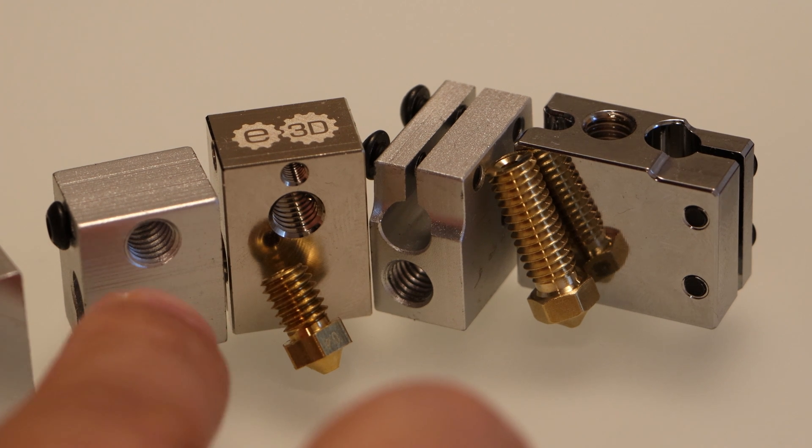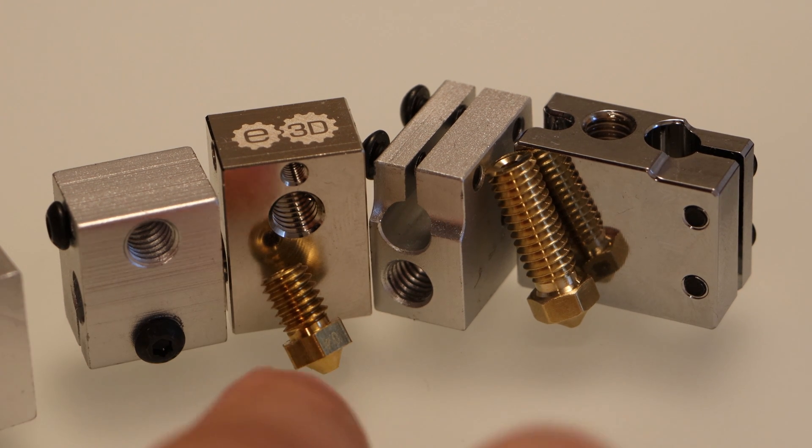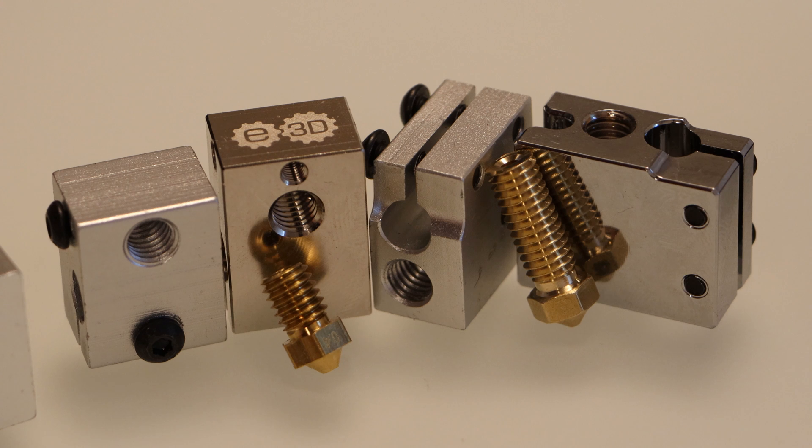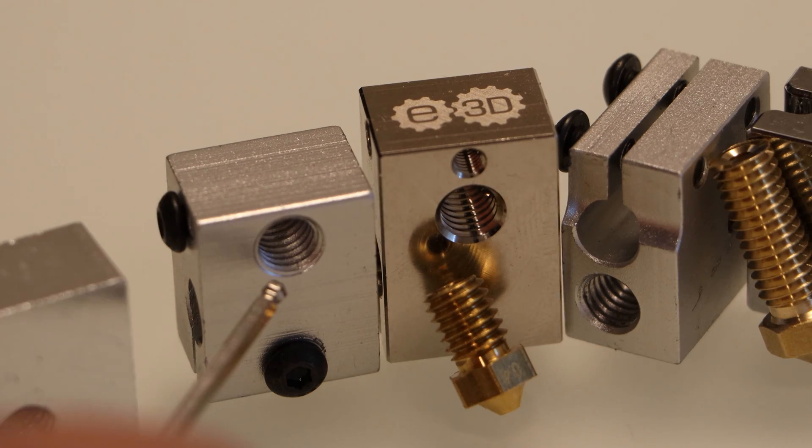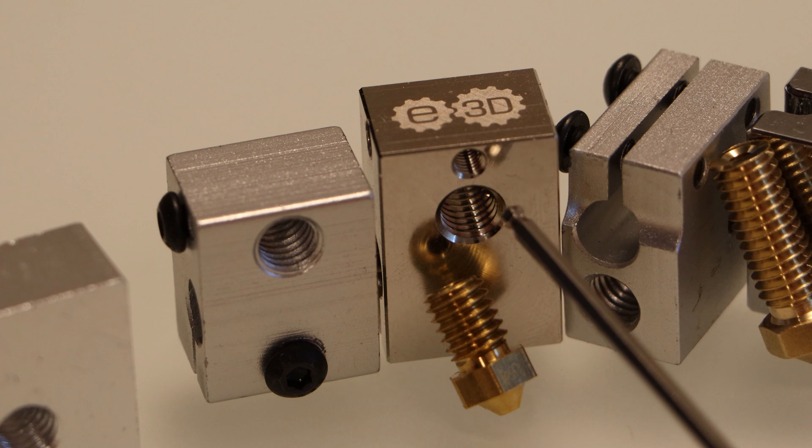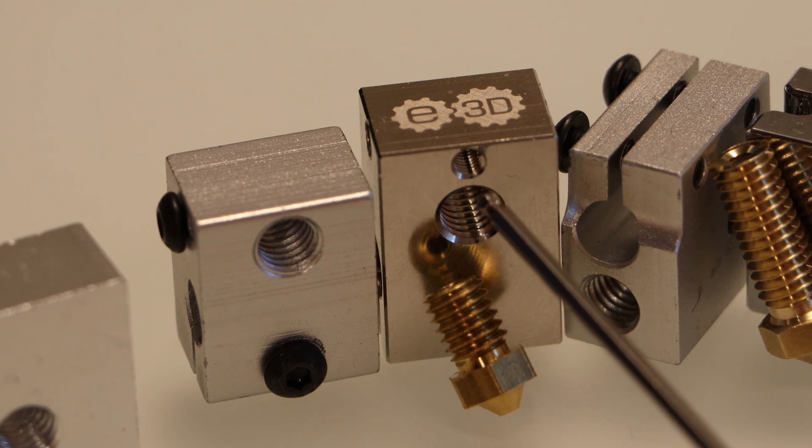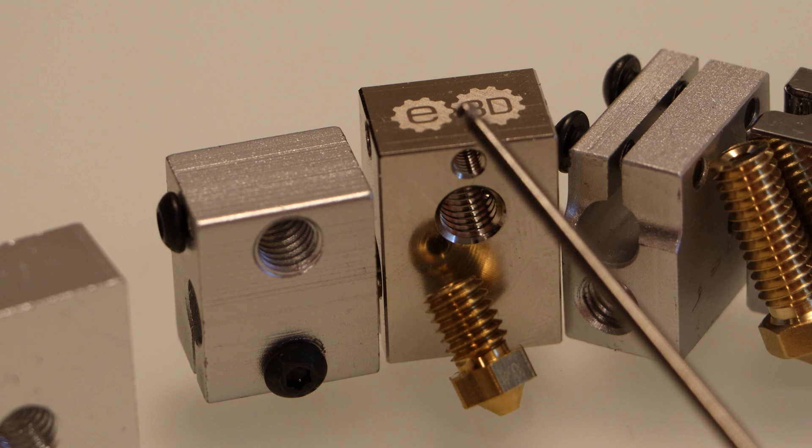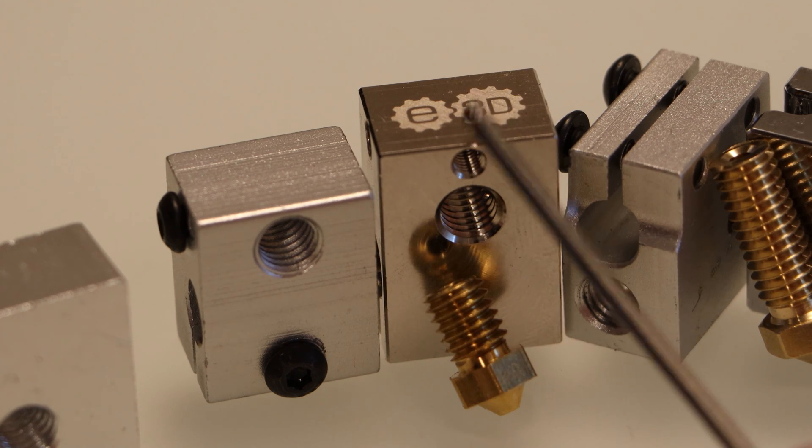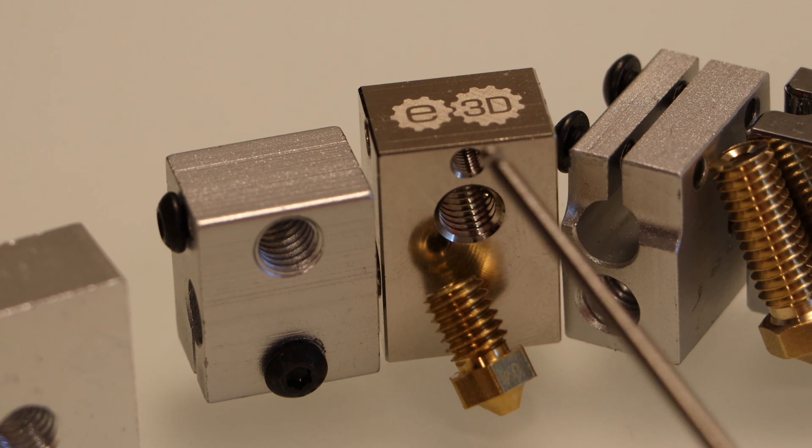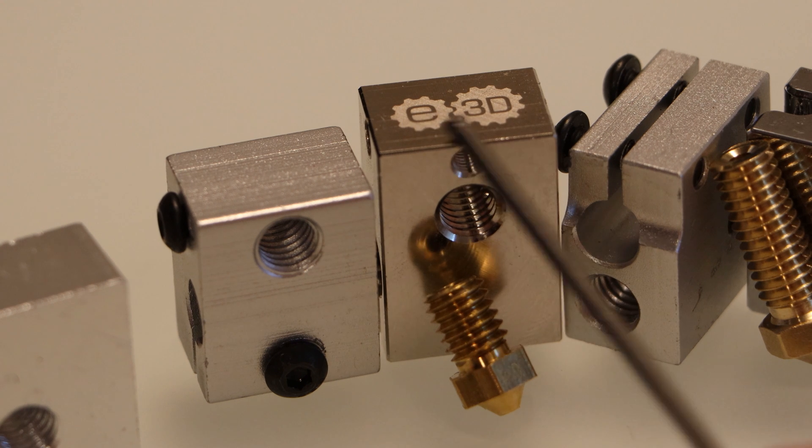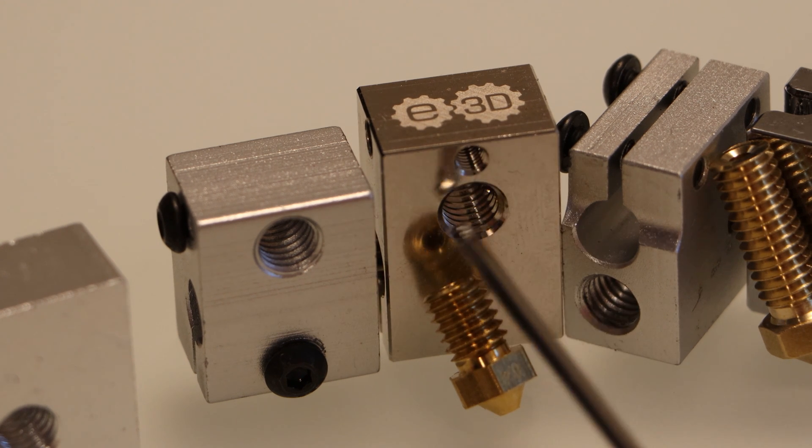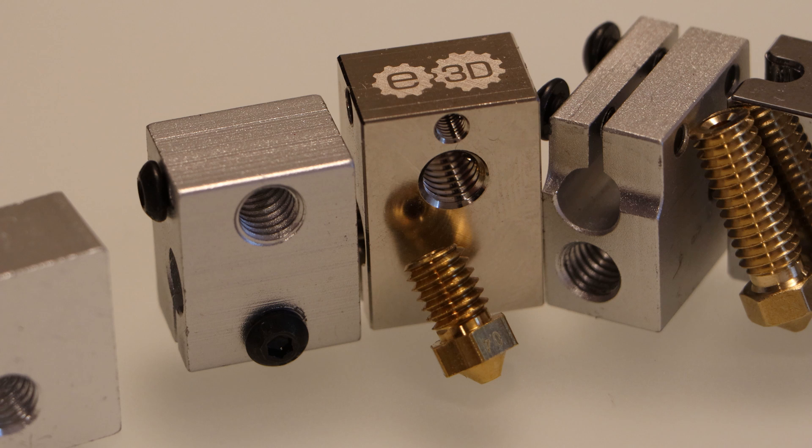Typically you'll have heater blocks that are made out of aluminum or copper. Sometimes you can get them made out of brass, but I really don't recommend those. Aluminum heater blocks are great if you're just planning on printing at standard speeds, while copper heater blocks are better if you're planning on higher volumetric flow rates or at higher temperatures. Because copper has a higher melting point than aluminum, you can go up to much higher temperatures with a copper heater block. And again, this is a shiny color because it's copper that's been plated with nickel to prevent corrosion.